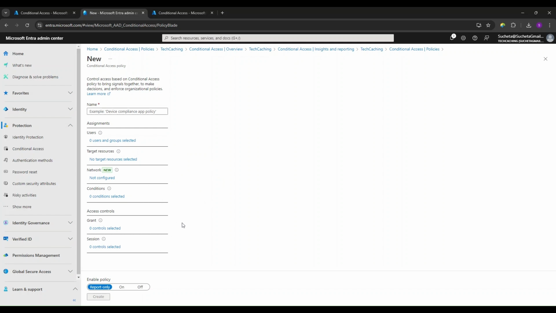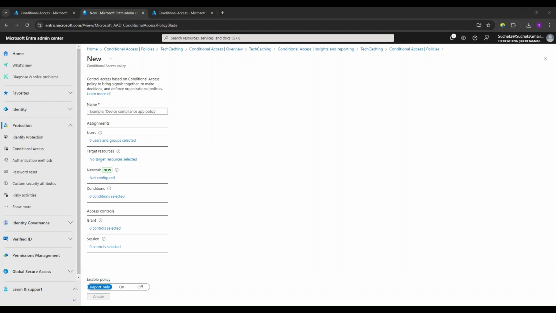So for our use case, let's create a policy to block access if one of my users is accessing any cloud apps from outside the US. I'm going to leverage the named location that I already created and showed you a while ago. That has all the countries and regions selected except for the US. So we will leverage that and create a new policy to block access for my user if she is accessing from outside the US.